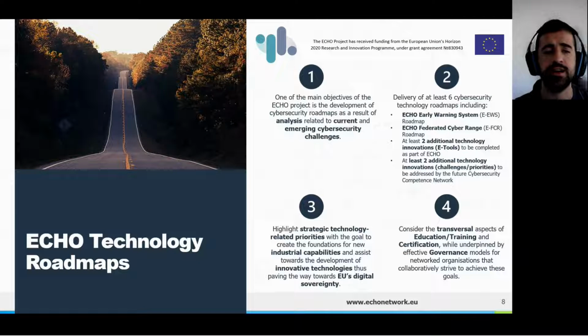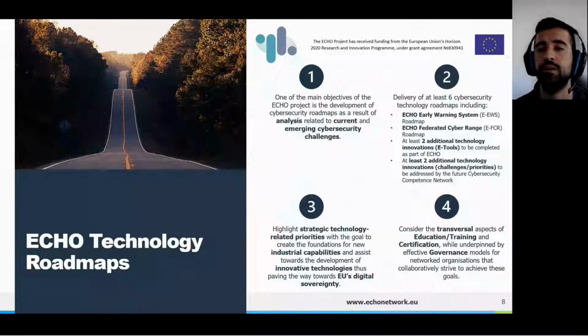We also identified some technology roadmaps, which in principle are a way the EU wants to envision the cybersecurity challenges and how we are going to tackle them, not only for these 3-4 years, but also over a 10-year duration, until 2030.